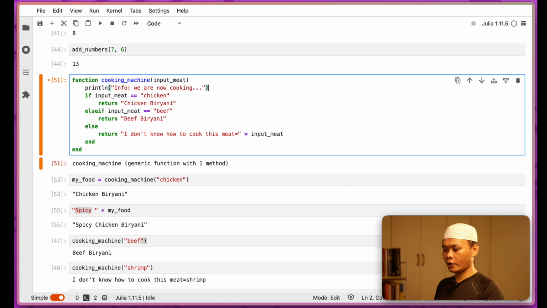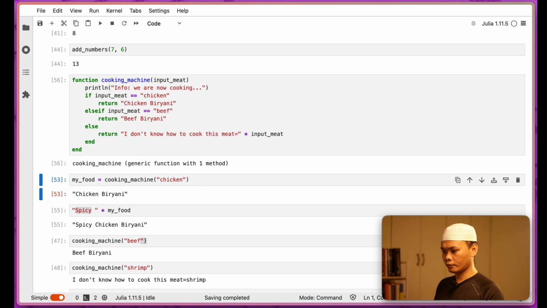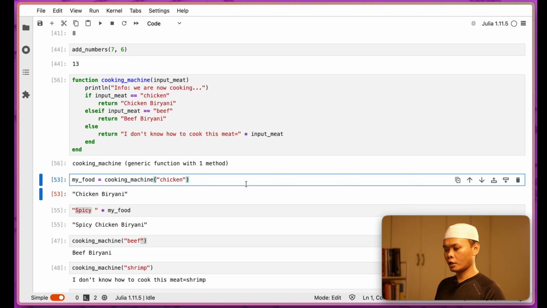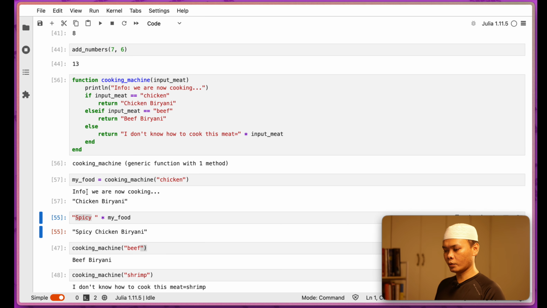So if I run that and then say my food, cooking machine chicken, and I run that, there you go. When I run this, I have chicken and it says info, we are now cooking chicken, and then after that the output is chicken biryani, right?